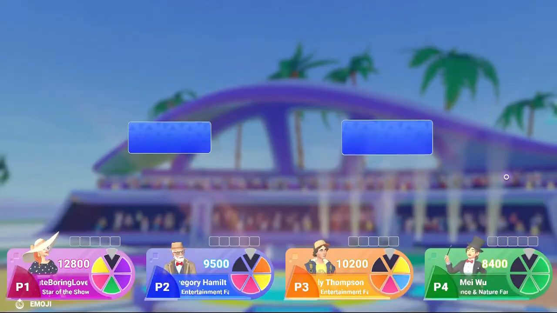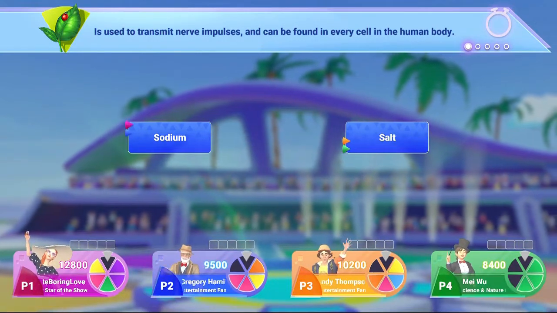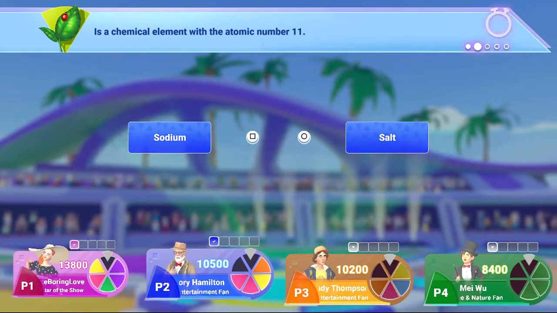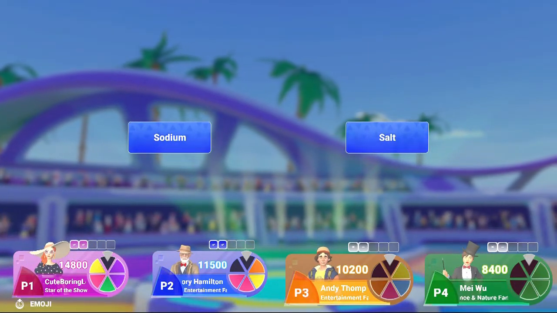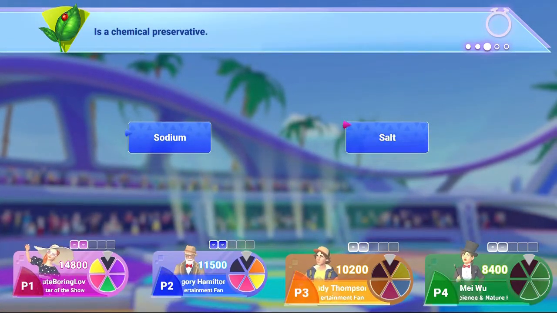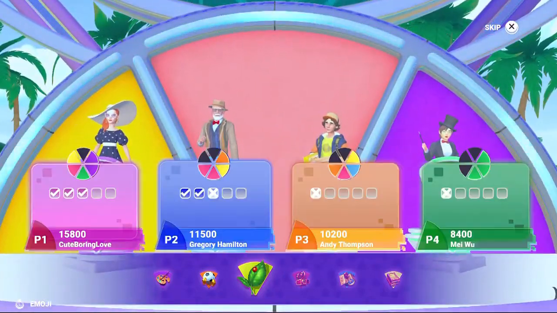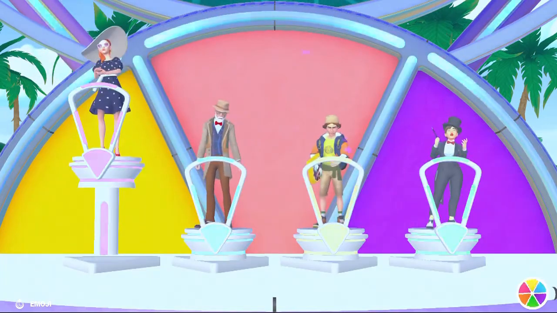Technology, biology, chemistry, space. It's all here in science and nature. On our hands. Who's the master of this category? Ladies and gentlemen, we have a winner.